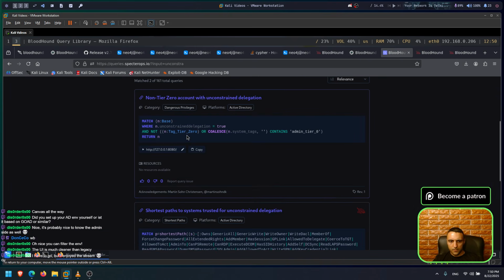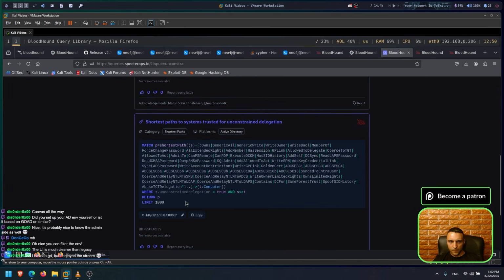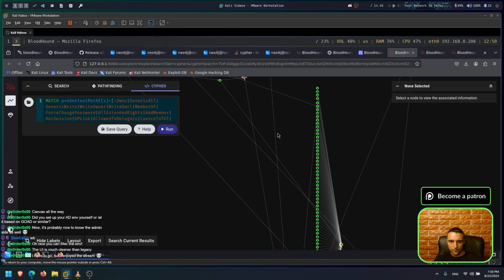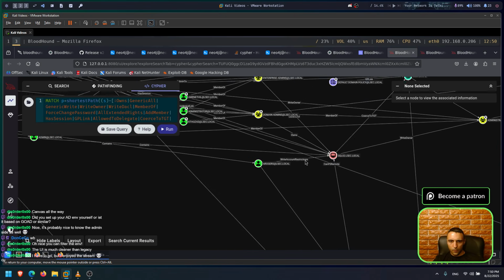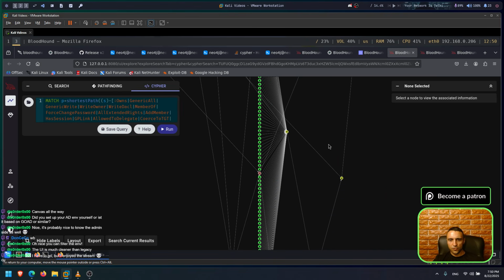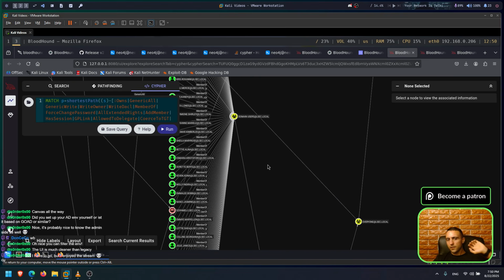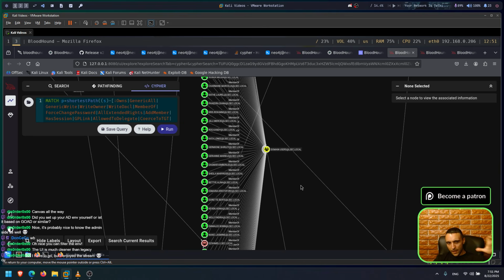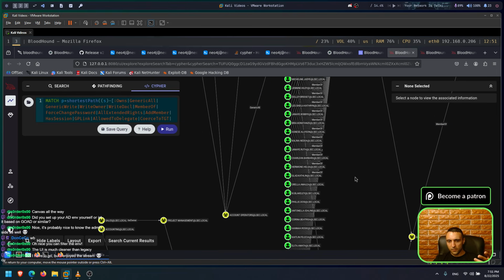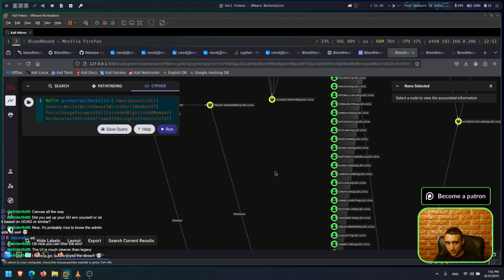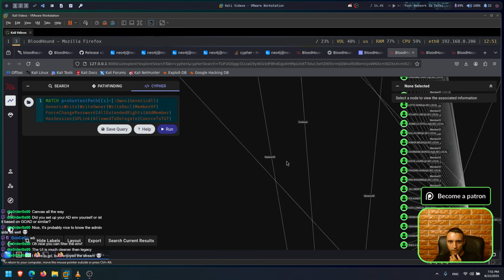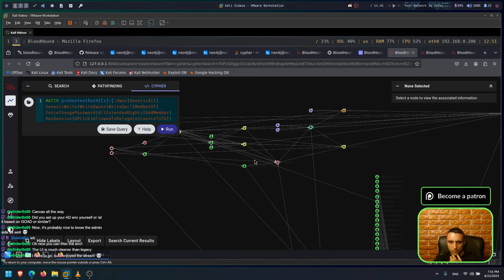What more queries? Let's see. Let's see this query. What's gonna do? Oh, big graph. A super big graph. Oh, and it's so smooth. So usually in the past, in the BloodHound legacy, if you have a gigantic graph like this one, it's gonna take for super much time to calculate. And second, it's gonna be super laggy. So when you work with it, you're gonna experience a lot of lag. And I was thinking that I'm gonna experience more lag from this one, but that's not the case. It's more optimized. It does not lag. It runs super smooth, which is great.